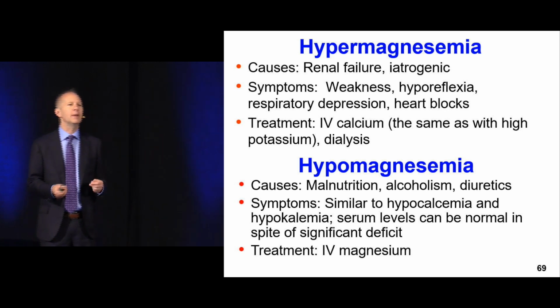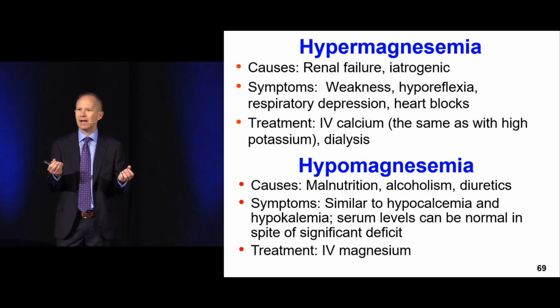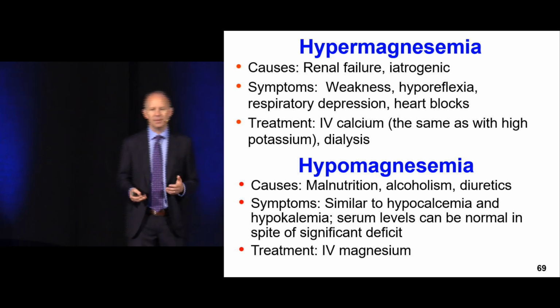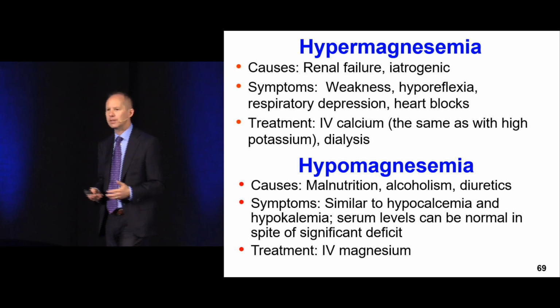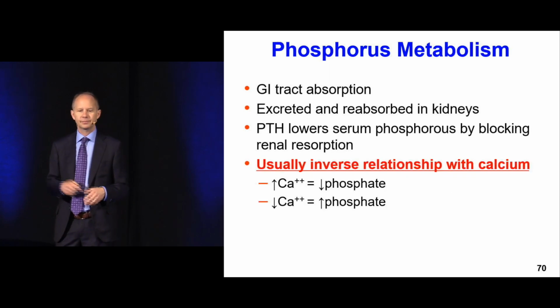The symptoms are pretty much like hypocalcemia, that twitchy, jerky sort of stuff, because magnesium and calcium look like each other, right? So low mag is very much like low calcium, and you treat it by giving mag, okay? Just give them some IV magnesium, and that fixes them. Simple. So that's it for magnesium.